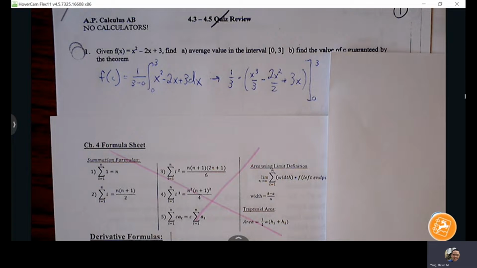So here you have two options. Either you evaluate the bounds, leaving the 1/3 out of it, and then wait for the end to involve the 1/3, or you can multiply the 1/3 through first and then evaluate the bounds. The important thing is that you have to involve the 1/3 either now or later. My preference is I'm going to wait till later, but I understand if you want to involve the 1/3 at the beginning so you don't forget about it. So it's up to you. I'm just going to go ahead and evaluate the bounds and then deal with the 1/3 at the end. If you do it the other way, we should still arrive at the same answer.